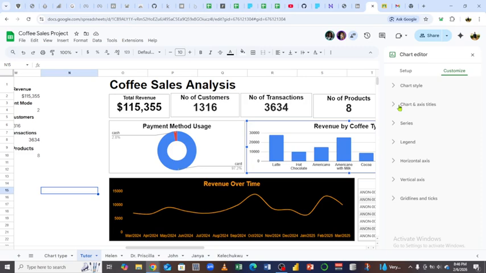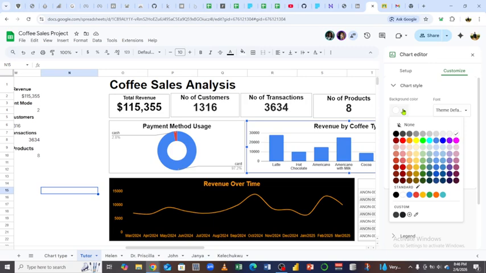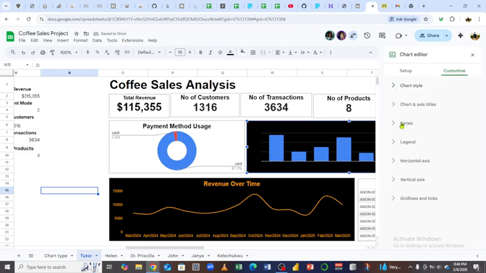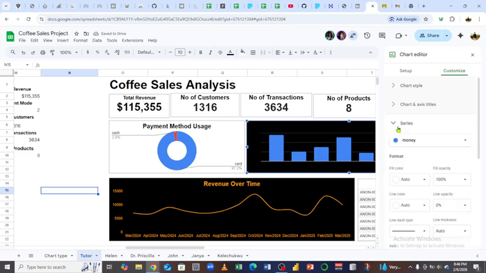All right, so we come here. I'm doing it again for revenue by. In case you don't see what I did, I'm going to background color. I'll change the background to black. So you have something like that. Then I can change this thing to 3D. So yeah, something like this, but that's not what we need. Then go to series. Series is where you have your fill color and the rest of them. Change it to the same golden. So you have something like this, right?